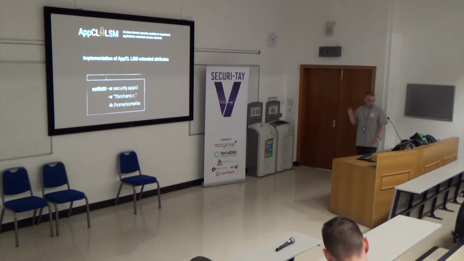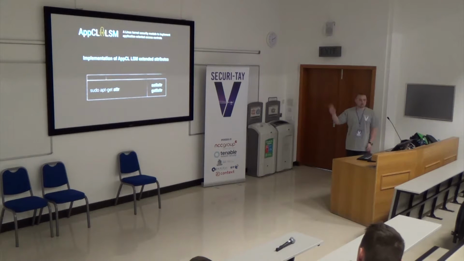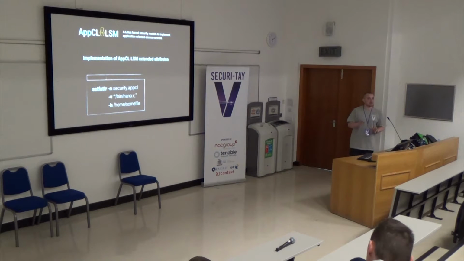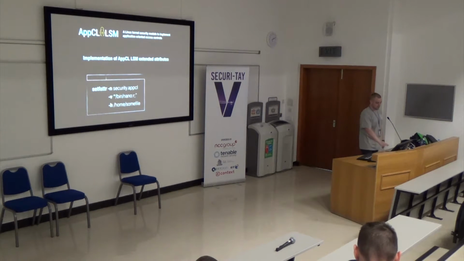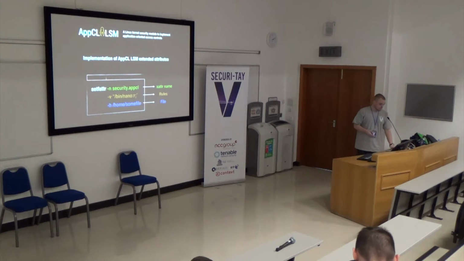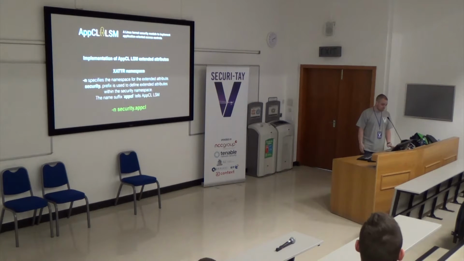The way that works, as you saw on the side here, we've got our setfattr and our getfattr. Now the set works in the same way as it did for the ACL, but we've got a couple of extra fields. The first one, the -n, is for the xattr name, and that tells the security module which security namespace this attribute is for. The -v is the value, which is going to specify the rules and also the path that we want to enforce, and the -h specifies the file that we want to enforce the permissions on.